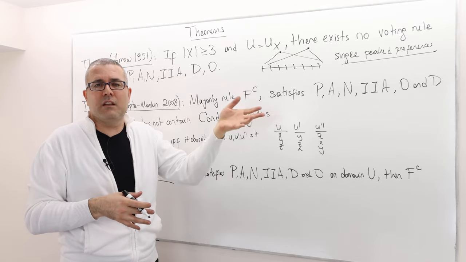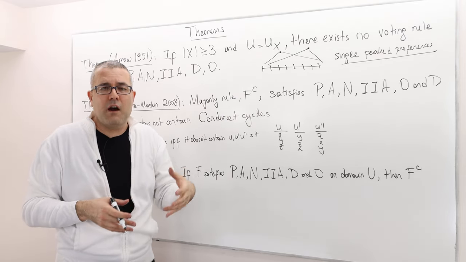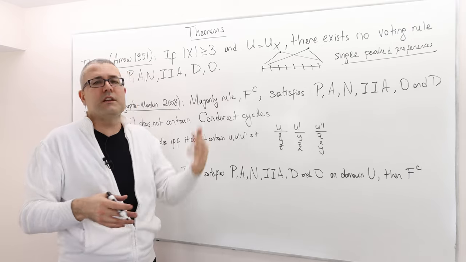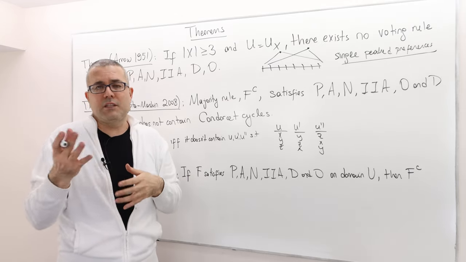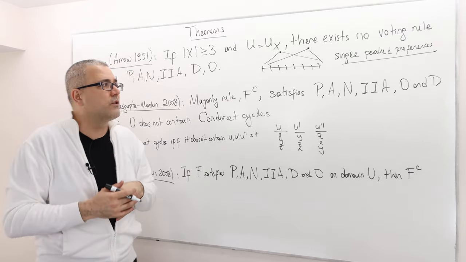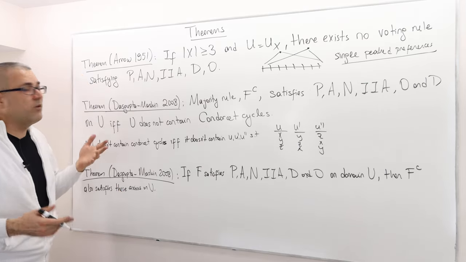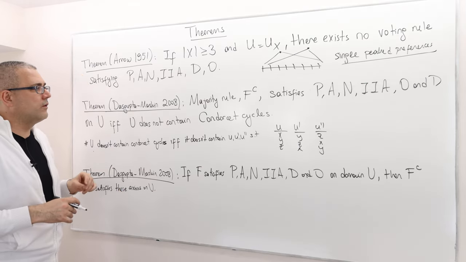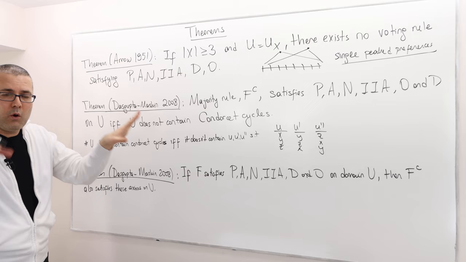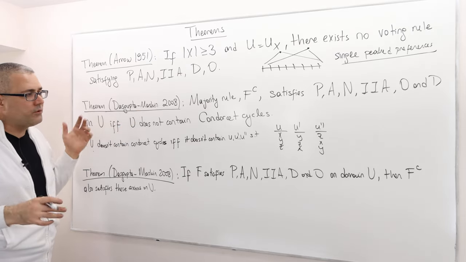Let's not give up our axioms but try to get rid of some preference relations which we think in our problem are not relevant. Can we find possibility results under some domain restrictions? That's another direction of research.